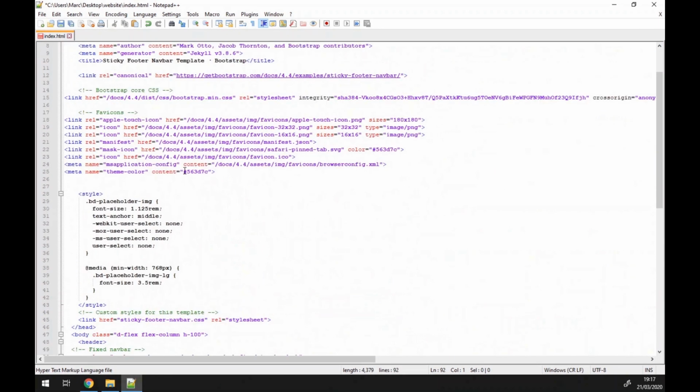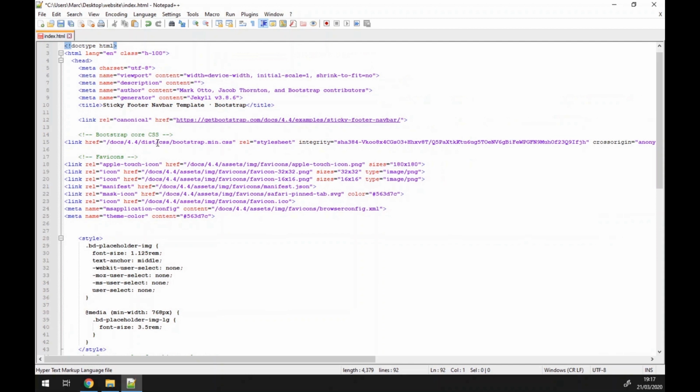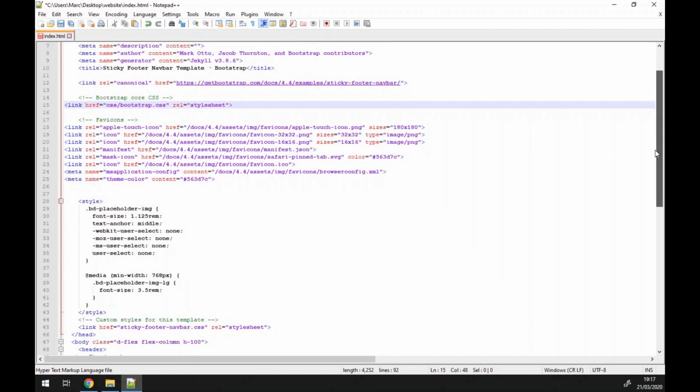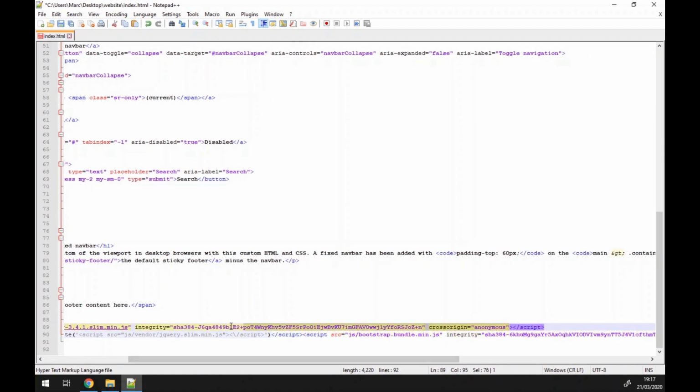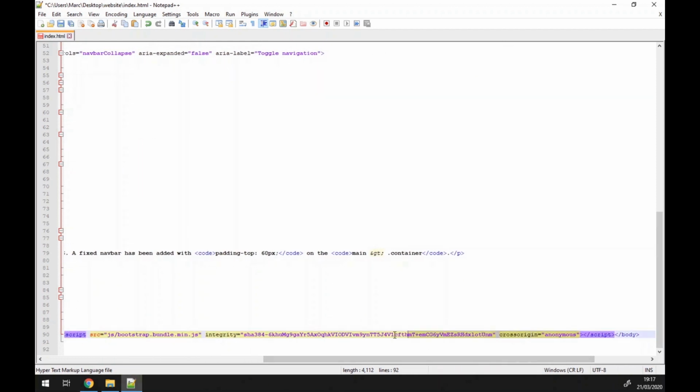Now there are different ways you can get your standard or template Bootstrap files. So the way that I'm showing is the way that I find the easiest, and that's to go onto the Bootstrap examples, to view the source of the page and to copy and paste it into your file. Because I've downloaded a distribution version of Bootstrap, that means that everything comes with predefined paths to included files. So an included file could be a CSS file, it could also be a JavaScript file.